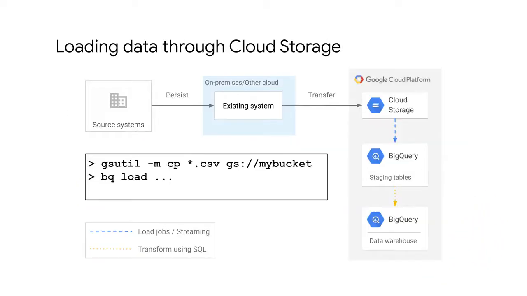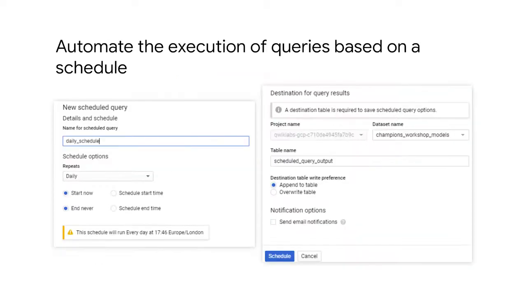You can transfer files to cloud storage in the schema that is native to the existing on-premises data storage, loading into a set of staging tables in BigQuery, and then transformed into the ideal schema for BigQuery using BigQuery SQL commands. It's a common practice to automate execution of queries based on a schedule or an event and cache the results for later consumption. You can schedule queries to run on a recurring basis. Scheduled queries must be written in standard SQL, which can include data definition language and data manipulation language statements. The query string and destination table can be parameterized, allowing you to organize query results by date and time.